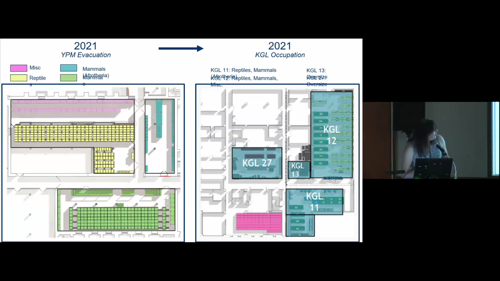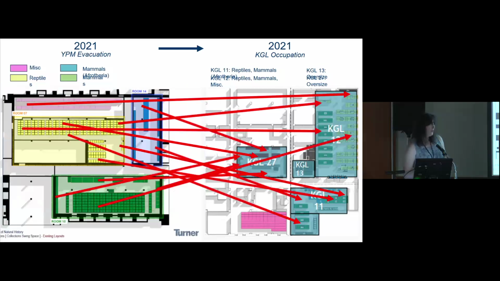But you'll find that we were working with drawings of the spaces themselves, understanding what those dimensions were in the various rooms we were moving from. On the left is the previous basement configuration, and on the right are the spaces that we were moving into temporarily that weren't designed for collections, and it was an adjacent building. And so the goal was to find out where it all was going to go.